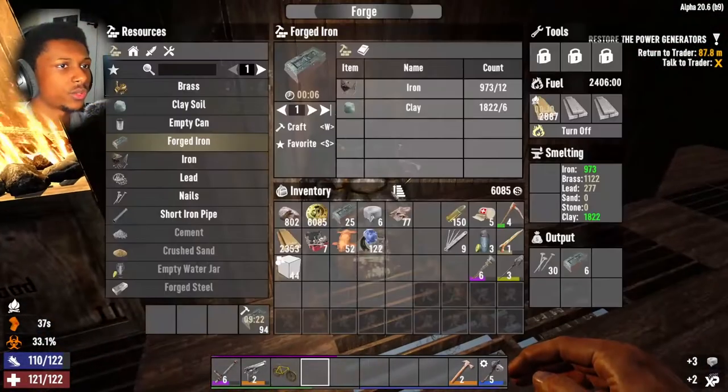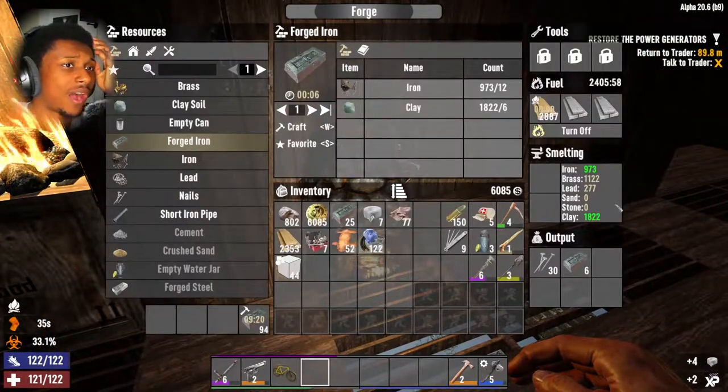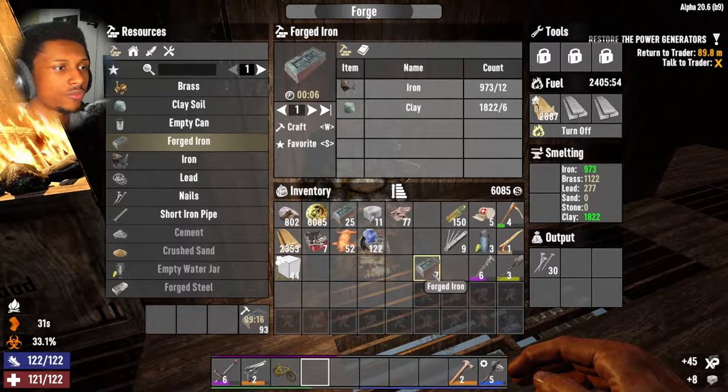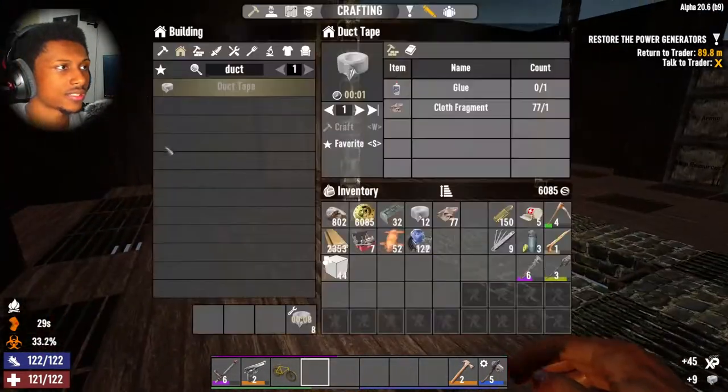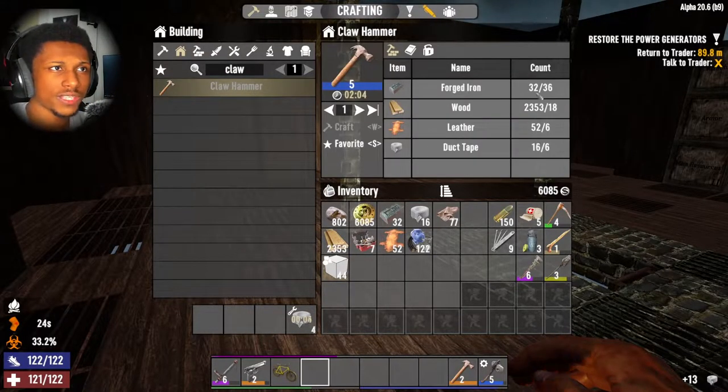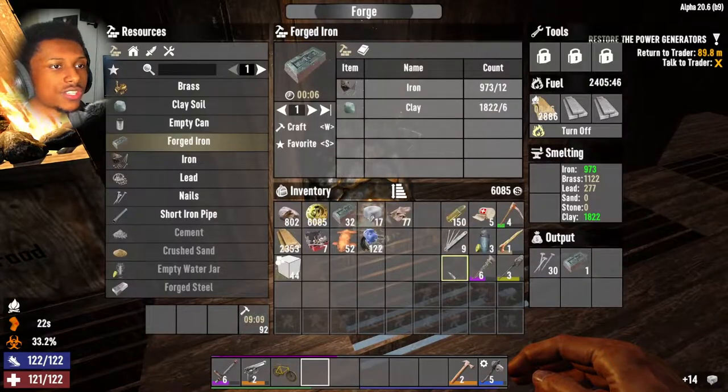Get as much as possible, as much as the glue allows us to. We're going to have to go iron farming soon, bro. This is going to use up a lot of iron, but this should be enough. We should be able to make ourselves another claw hammer to use inside of that recipe, right? No? What are we missing? I only need 30, okay. So we just need 4 more and we're good.